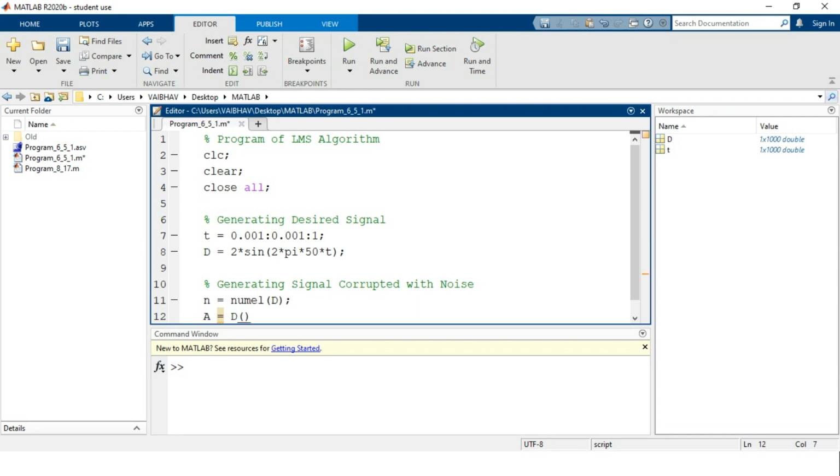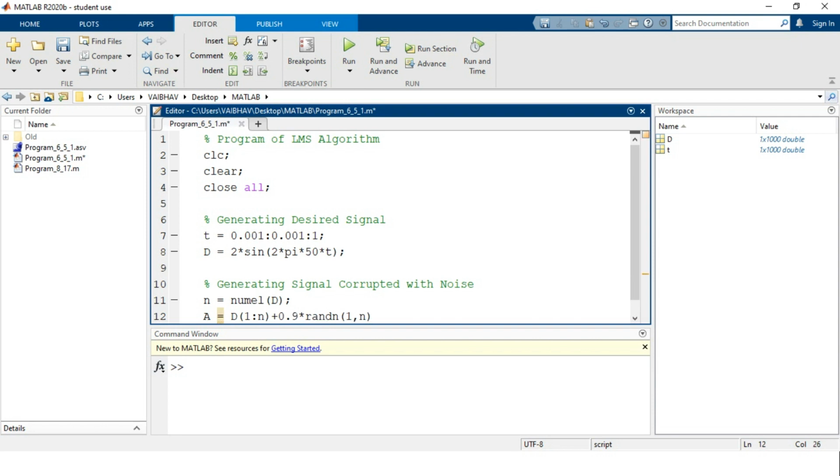For the desired signal, all the elements from first to n we assign here, and this is further added by the random signal for the noise. So randn is the keyword, with 1, n as the input arguments, and let us hold this noise part to be 90% with this MATLAB syntax.